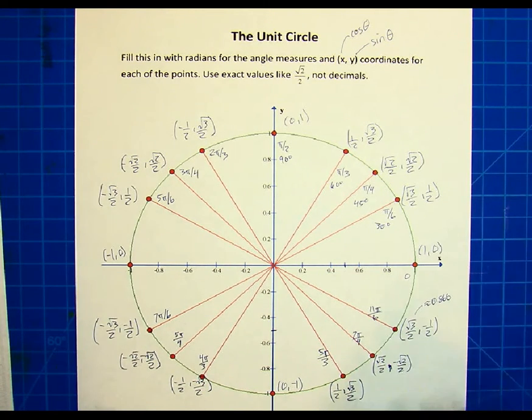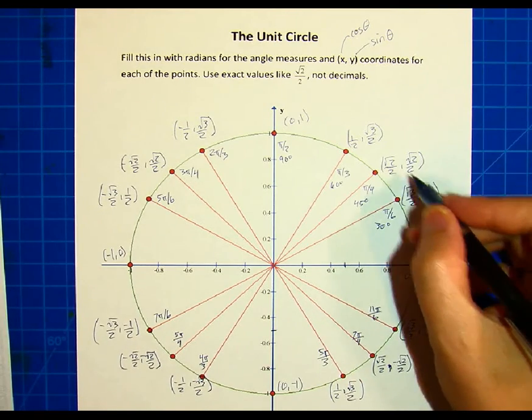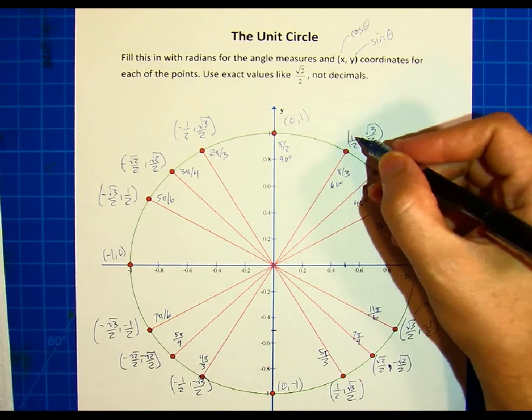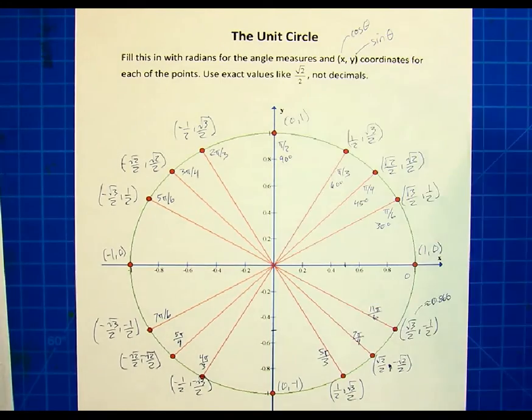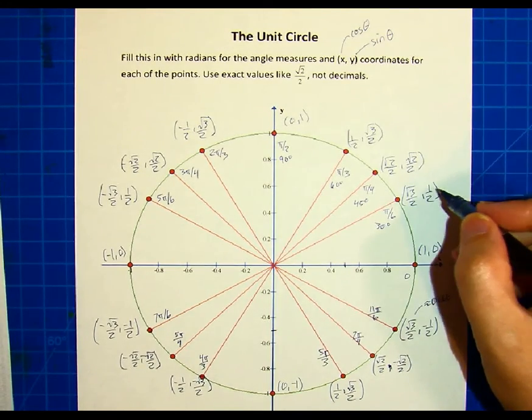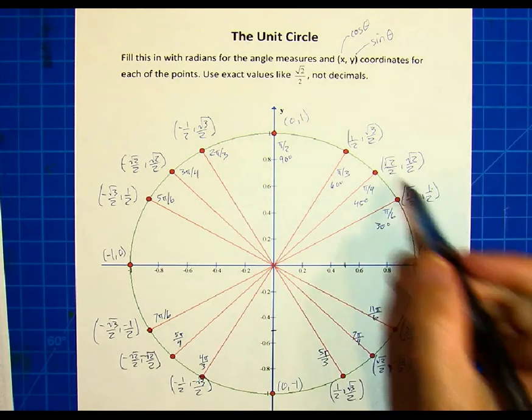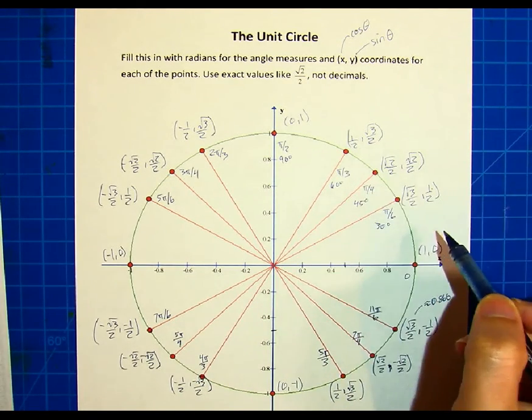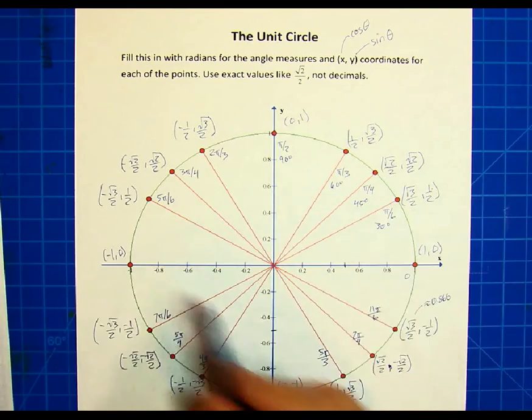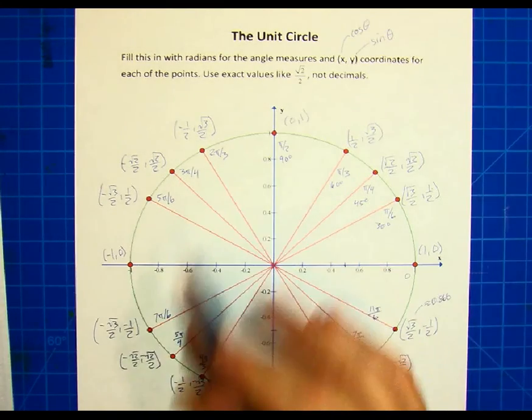So that's pretty much all there is to it. Notice there's a nice little pattern here. Root 3, root 2, think about this as root 1, and then 0 here. Same thing here, it goes the other way. 1, 2, 3 in the square roots. And so if you can memorize quadrant 1, really you're all set. You just have to keep track of which x's and which y's are negative in the other quadrants.